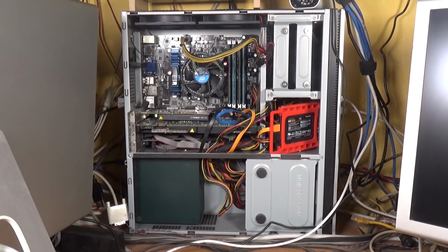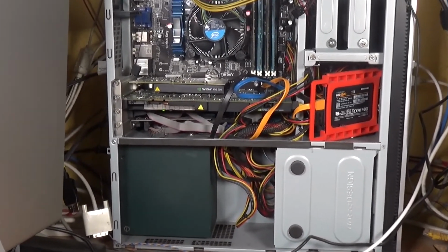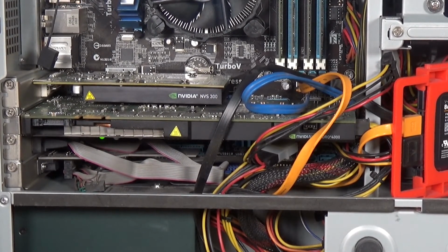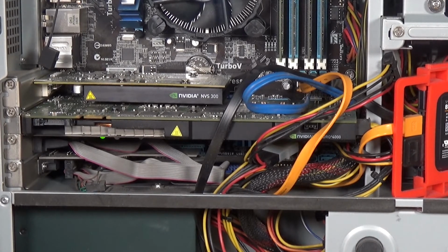So let's have a look at what we're going to be operating on. There you go. So there's the 2 main graphics cards. You've got the NVS 300 on top, which drives either the left or the right monitor, and underneath that large card is the NVIDIA Quadro 4000, which drives the main monitor and one of the other monitors. So we're going to whip those out. I've disconnected the monitor connectors, so let's get the screws undone.